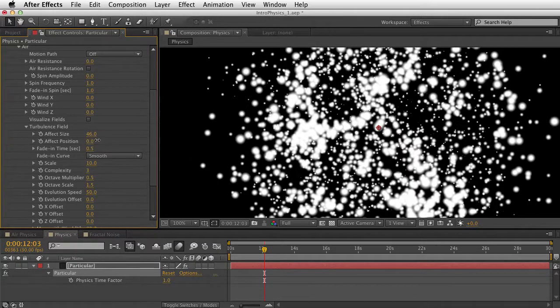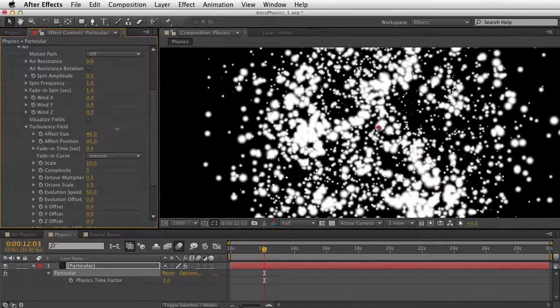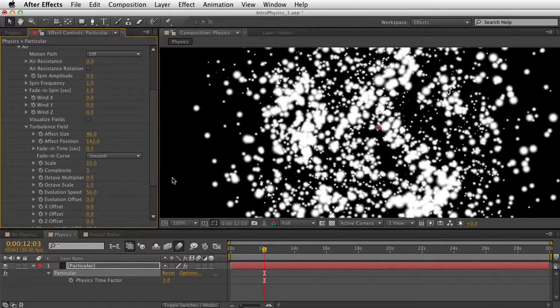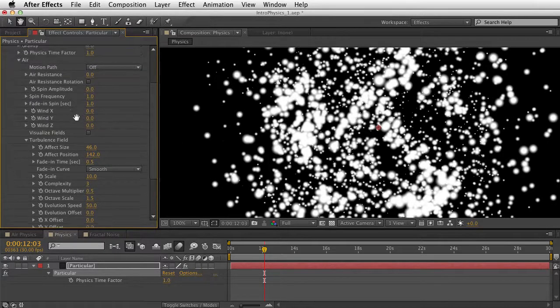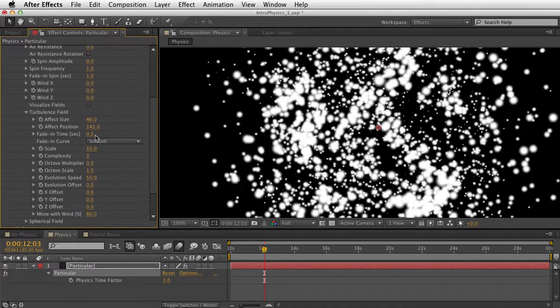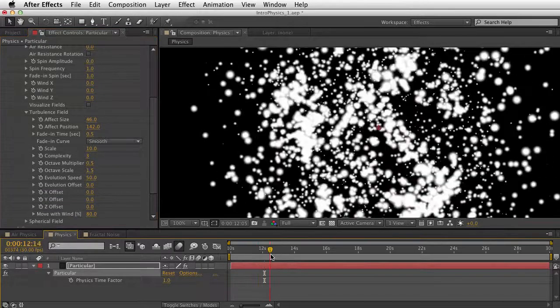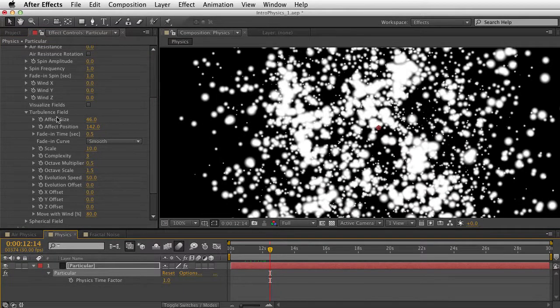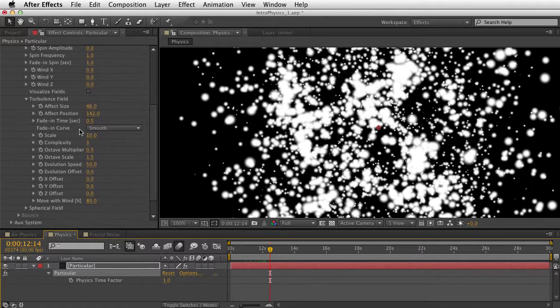I can also affect the position. So again, positive white values push in one direction, negative black values push them the other direction, and gray values leave them alone. Just like we had with spin, we have a fade-in time. So there is a time after which particles are born where the turbulence field takes effect. Now, remember when I showed you the spin where that one particle had the little joint where the spin took control of it. Turbulence, however, actually has a way to smooth that out. So we can have either a linear fade or a smooth fade to fade in the fractal field.